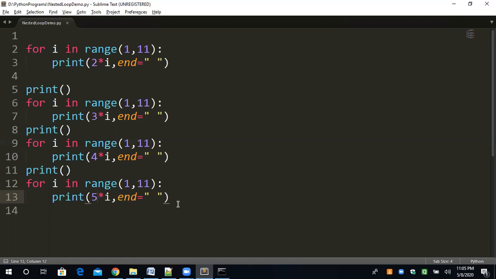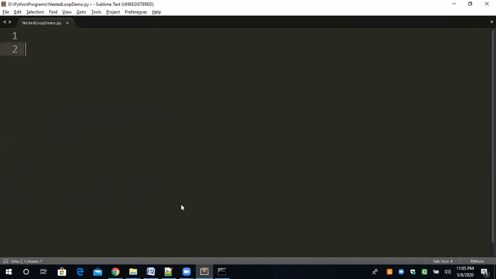Just a moment. Suppose we have generated the tables of 2, 3, 4 and 5, and we have written this for loop 4 times. So I'm just removing these lines. Okay, and the nested loop concept.